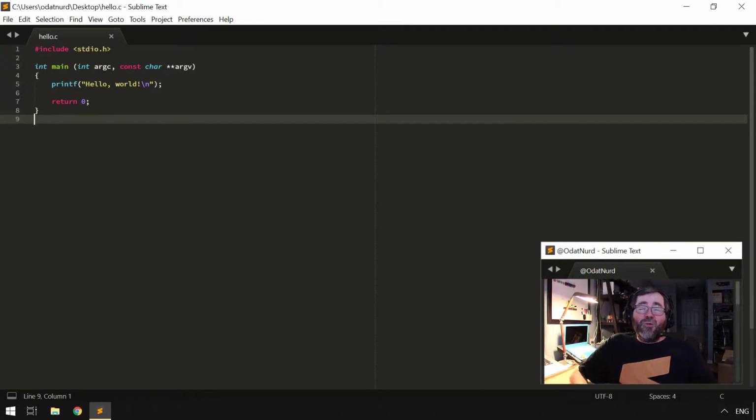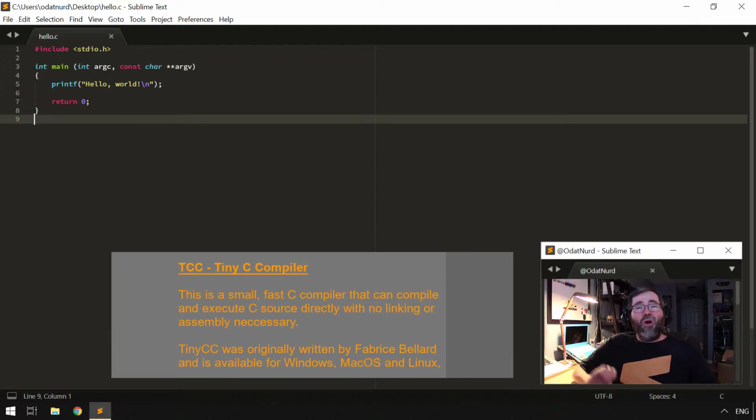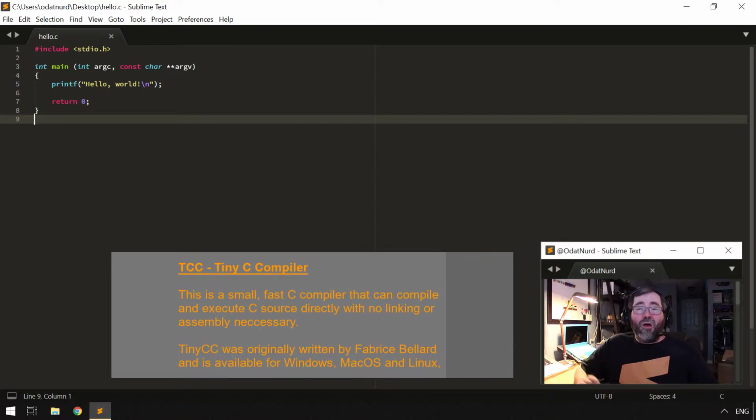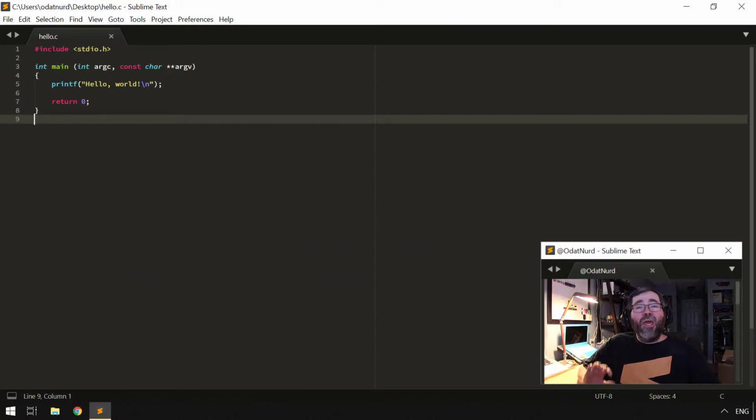On this system, I don't have the GNU compiler library set up, but what I do have is something called TinyCC or TCC. There's a link to it in the description if you happen to be interested in that sort of thing. And TCC is a small tool that allows you to run C programs. It compiles them very fast as compared to other things, and you can actually use it as a scripting language. So, you know, highly recommended. For our purposes, for an example build system, we're going to set up to be able to use TCC from Sublime Text.